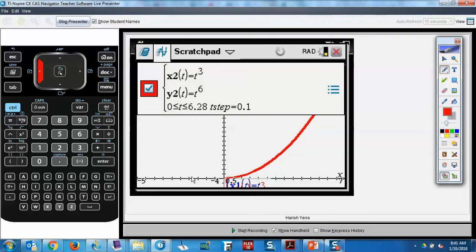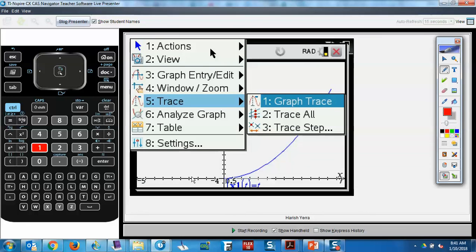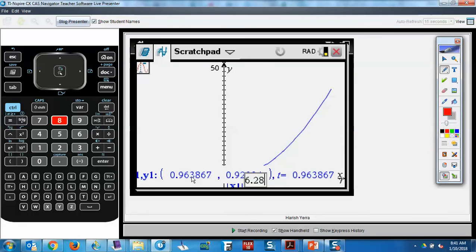It was only the red graph that kept going, the blue graph didn't. Okay, so click that off, hit enter. I just hit it. Okay, see how it stops? Okay, so it stops when x is 6.28. So that's that last point. So do a trace and type in 6.28. Okay, so that's where we're at.